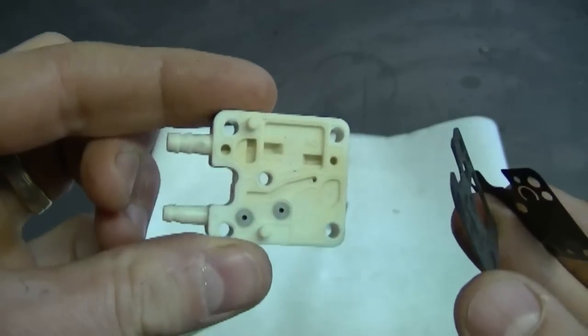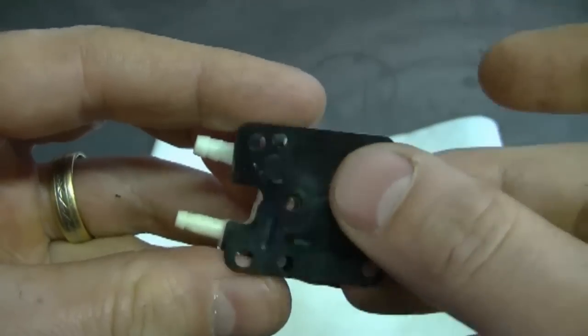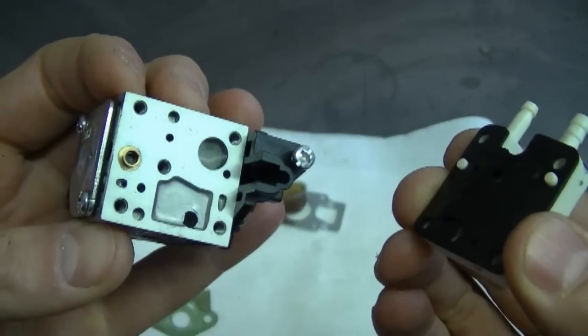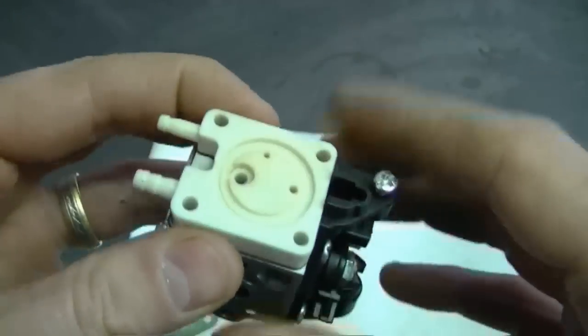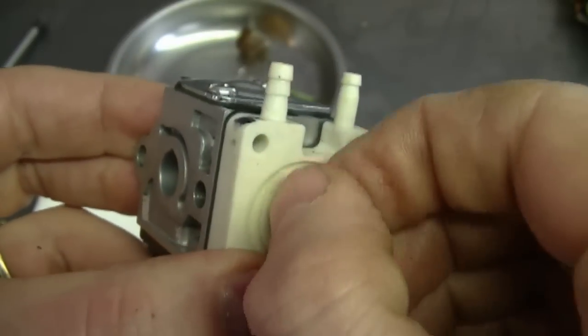Now what you want to do is grab the plastic part, put the gasket over here, put the diaphragm there. Now grab the carburetor on this side and just insert the parts together. They're going to line up in some notches and holes, so you cannot put it on wrong. Over here you're going to need to install this screw.